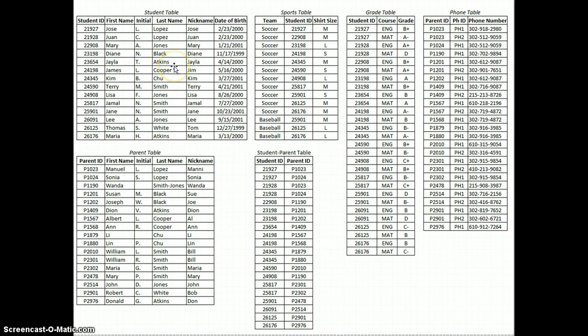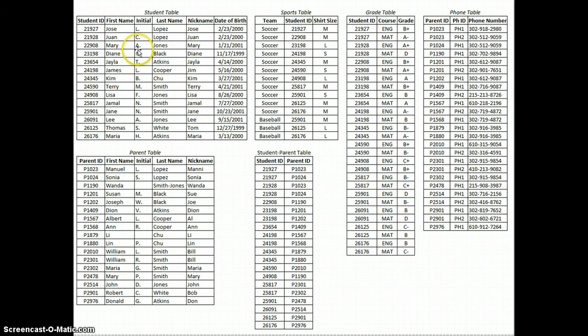So these are called the rules of normalization. The first rule of normalization is we have a primary key that uniquely identifies each row, and we don't have any repeating data in any particular column. The second rule is that all of the columns relate back to the primary key.